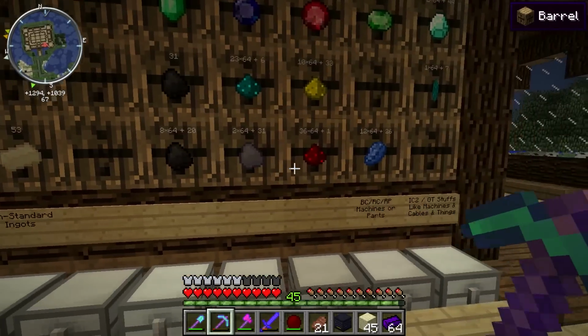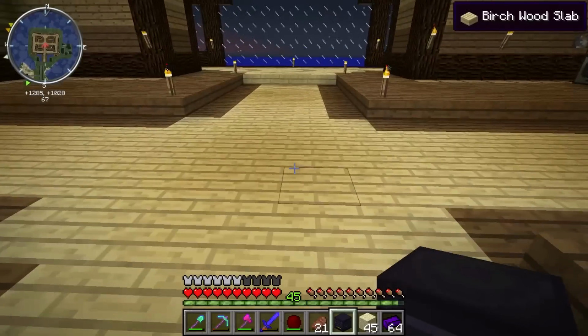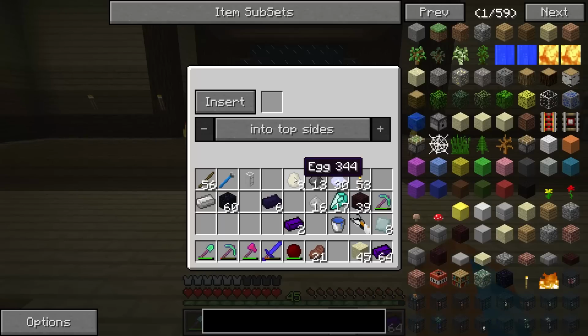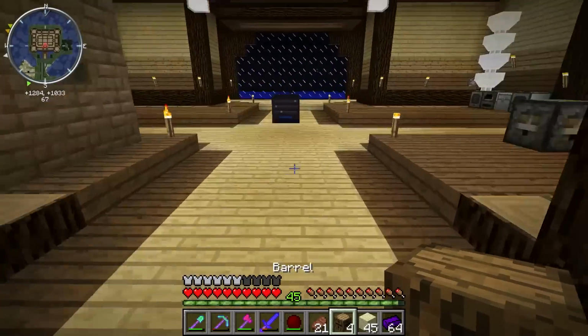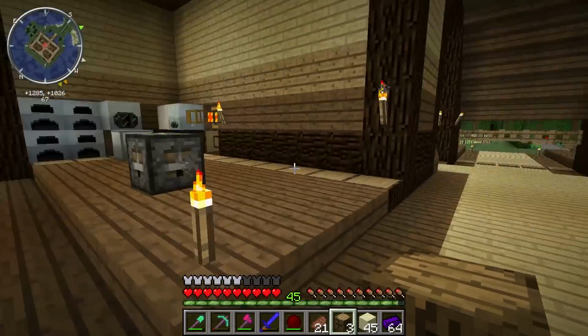Okay, so a router is a really interesting device. Again, I've never played with these before, so I'm going to be kind of curious to see what they're all about. We'll have it kind of hover here right now. That looks cool. Okay, so by default, it has the option to insert or extract, and this basically tells it where it's going to put things. I'm going to go get a barrel really quick, because this is one of the things it works really nicely with. It can work with barrels, it can work with chests.